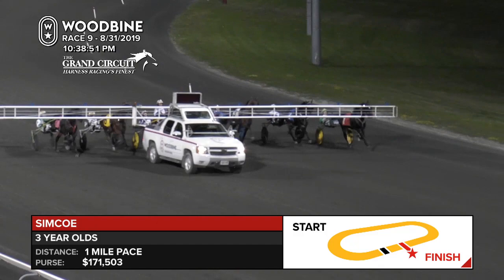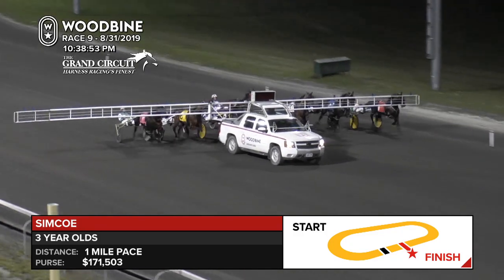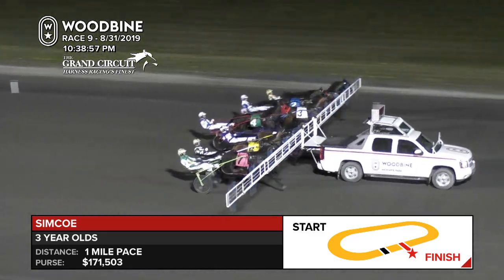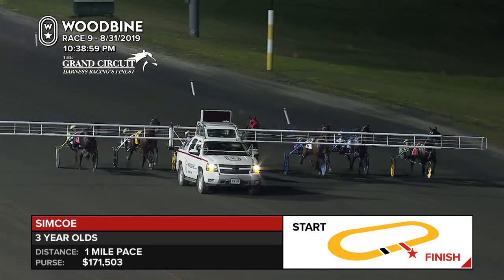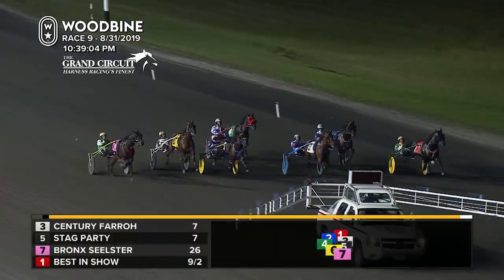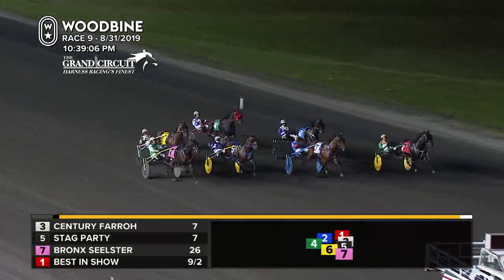For the Simcoe, for what it's worth, 148-2. It's a group of 7 and a very deep one at that. Ready for the Simcoe. Here they come. They're off and pacing. Leading out down the center, Century Pharaoh from the rail, Best in Show out fast.